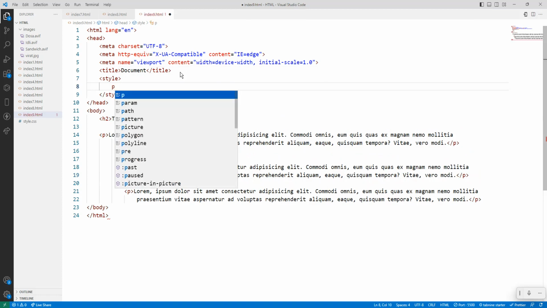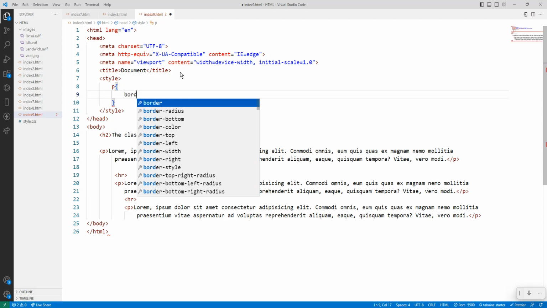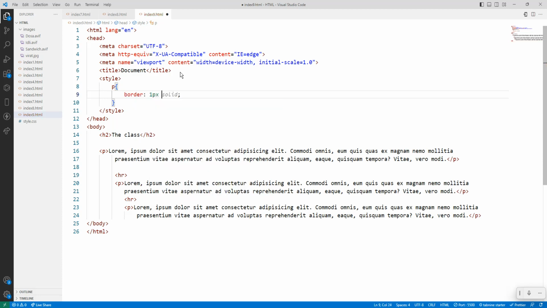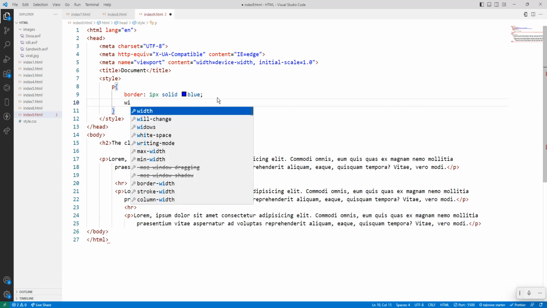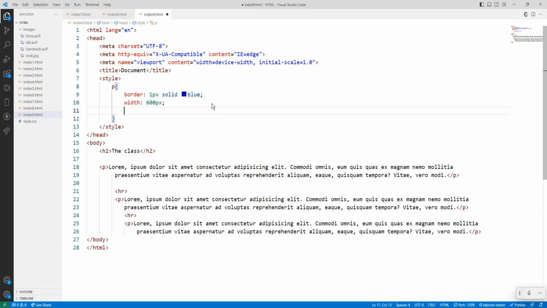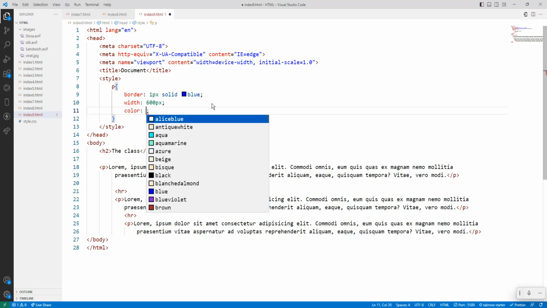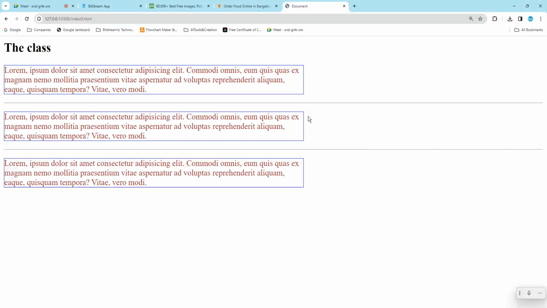P, open close brace, border 1 pixel solid blue, width around 600 pixels, and color is brown. Save it. If I run, it is going to be applied to all the paragraphs.